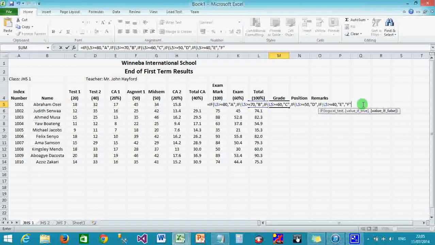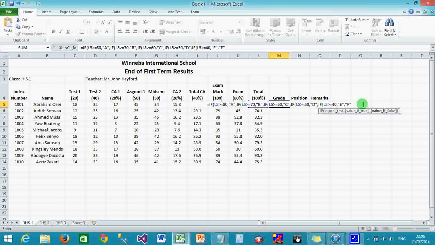To finish the formula, we have to close all the brackets that we opened. The number of brackets you close should match the opening brackets. Excel makes this easy by coloring the brackets for you.